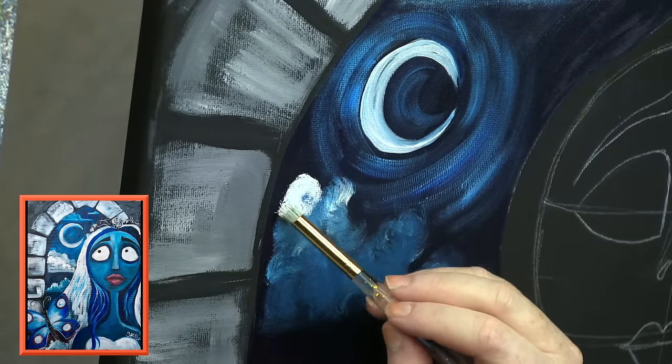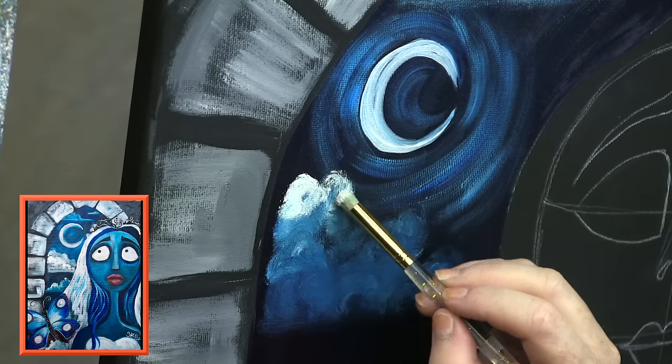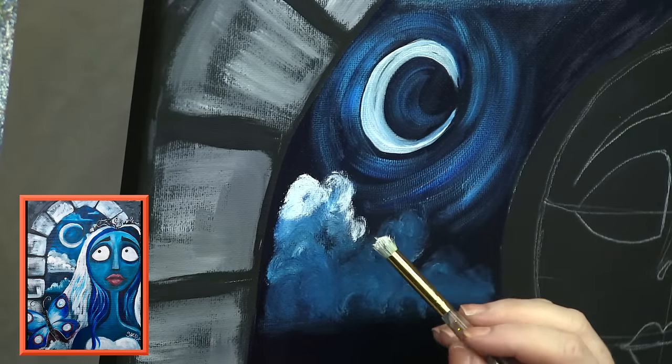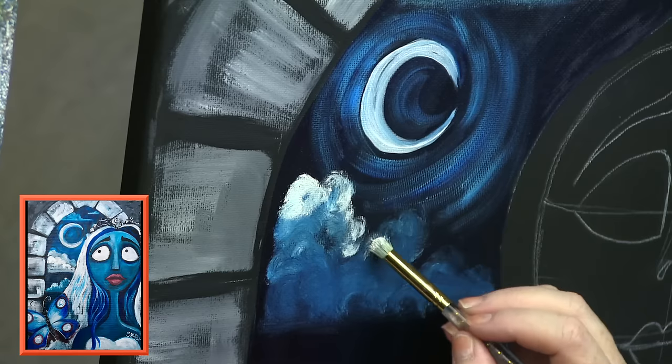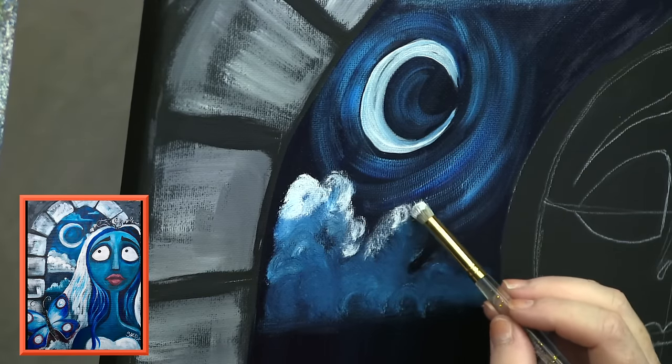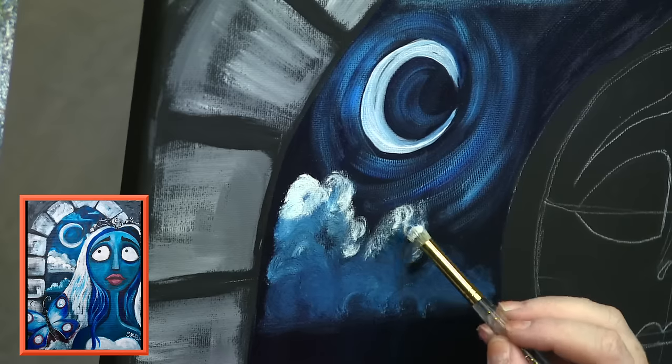I'm going to take this and just come over the top and put... The moon has light, right? Where would the moon's light be? So very lightly. See how light it is? It's like I'm tickling my canvas. Tickle your canvas. Give it a giggle.